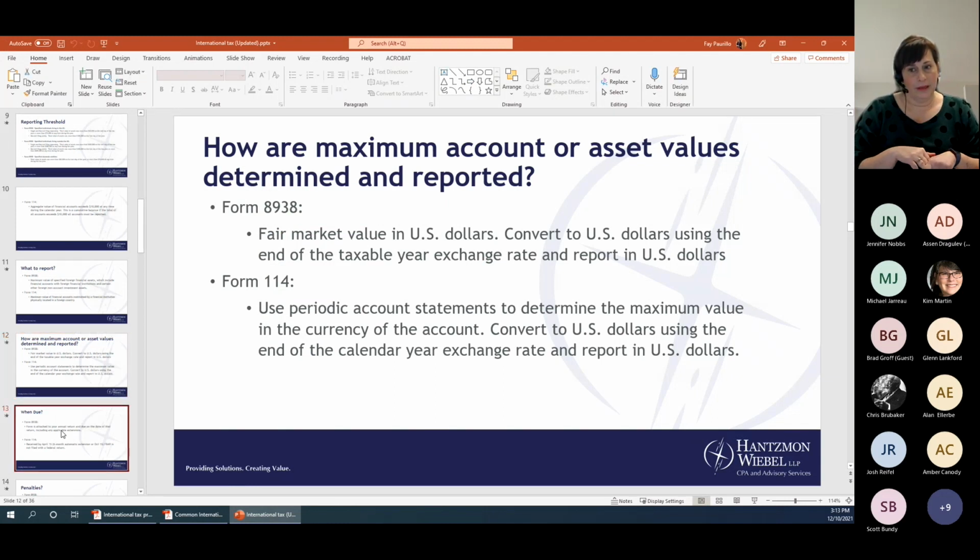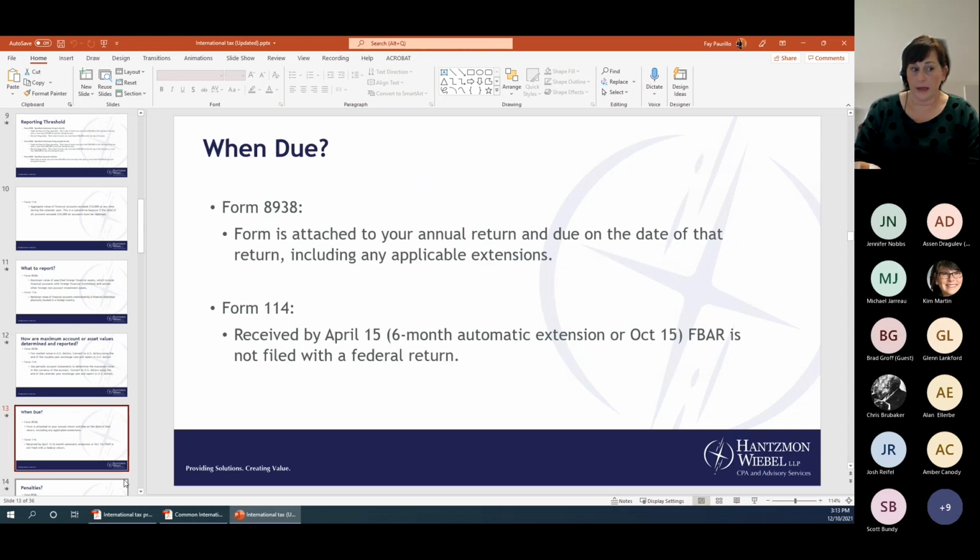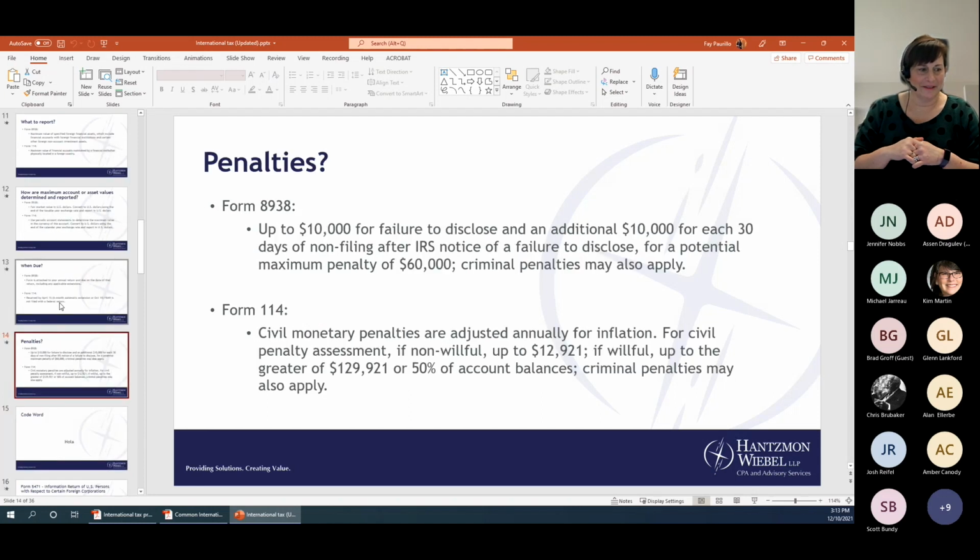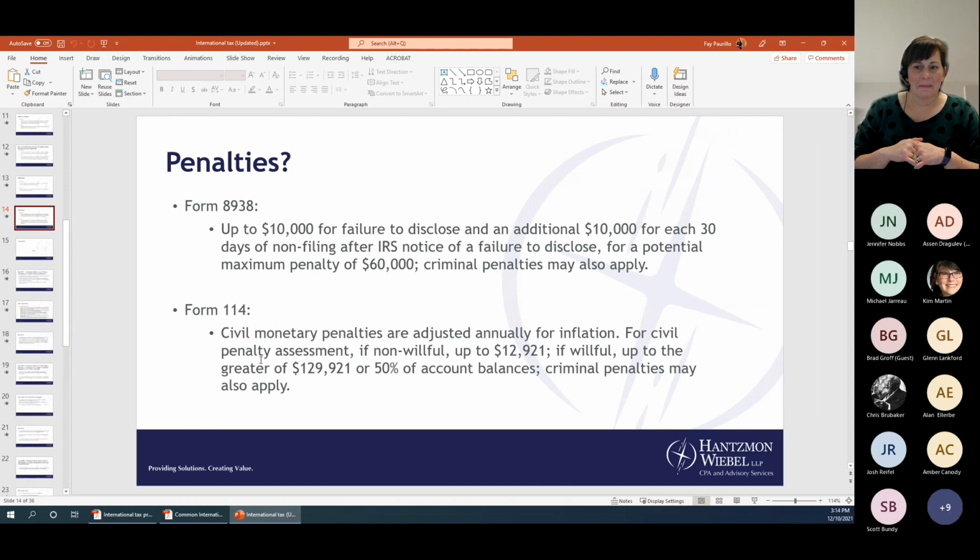The due dates for both of these forms are the same as the individual tax returns, and you can also get extensions just as you would for the regular return. The penalties are tough, as you can see here. Which is why it's critical to ask questions if clients aren't answering the questions in the organizer, going back to the partner or the client and confirming with them that they don't have a foreign account or have signing authority on a foreign account. And as always, you can certainly ask Glenn. He's your best choice, but Glenn, myself, Faye, or Josh make up our international tax team. And if we don't know the answer, we'll certainly do our best to find the answer for you.